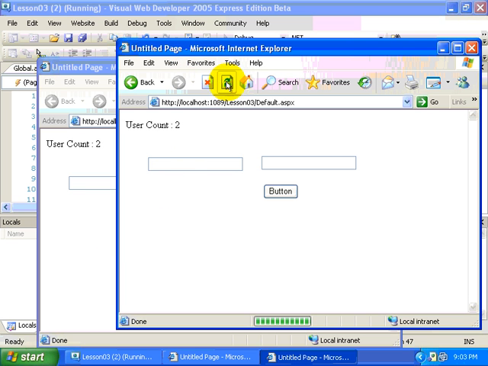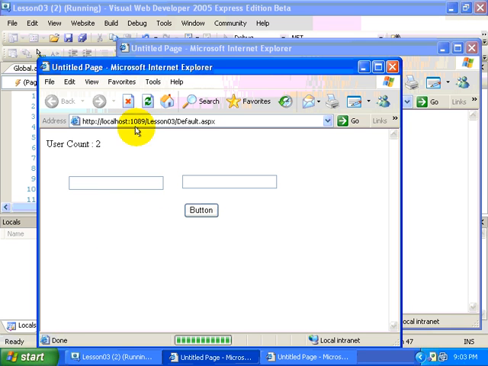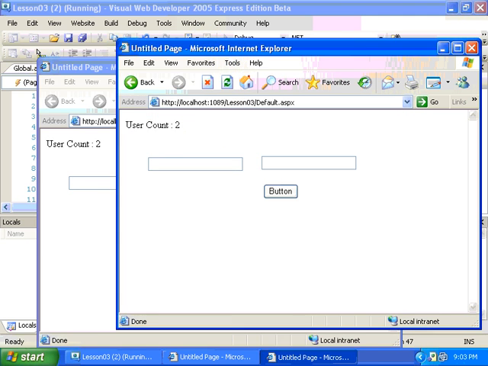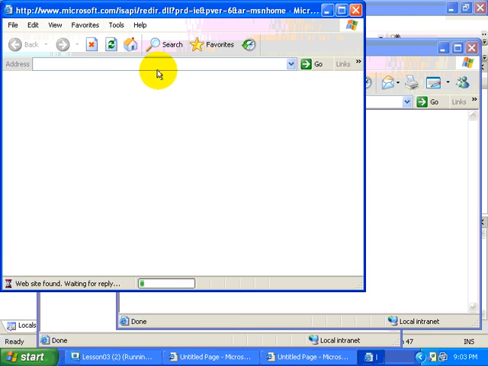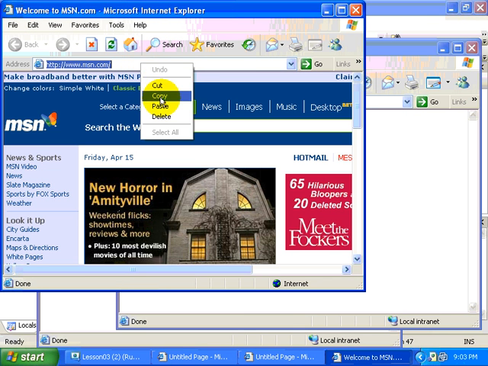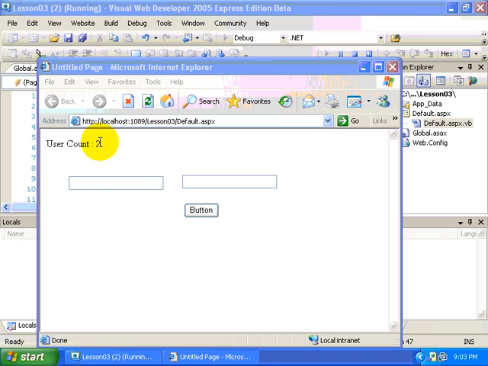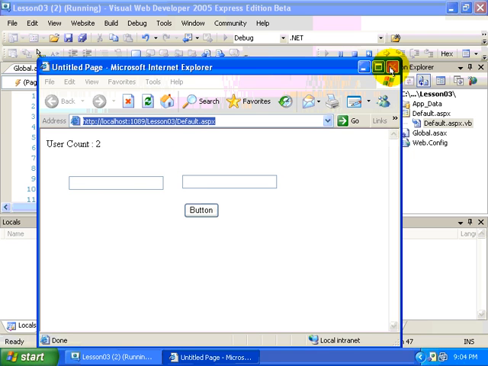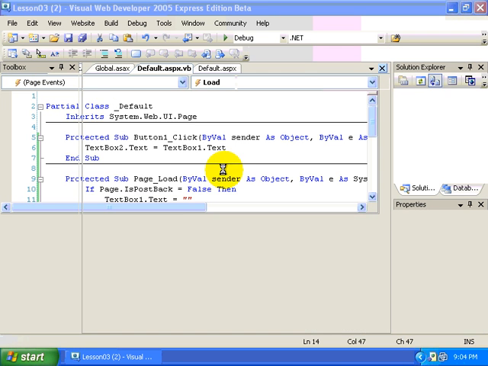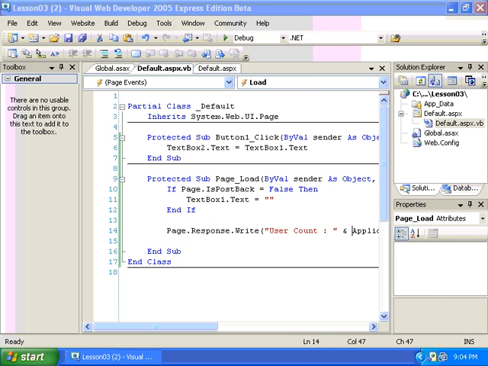No matter how many times I refresh each individual browser, the user count is still 2. Let's open up a third browser and we'll get similar results here. Now the user count is 3. Now if we were to wait around here for 20 minutes, it would decrement this count as each session object dies and is removed from the computer's memory.